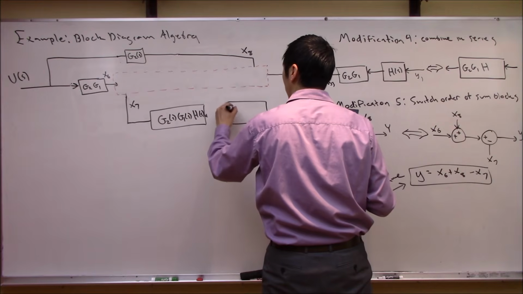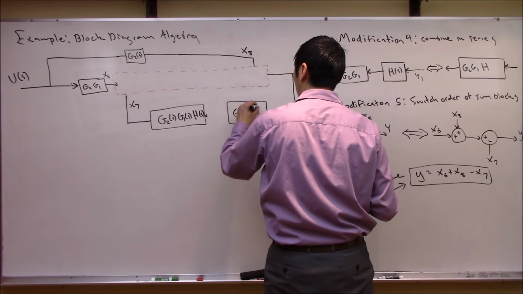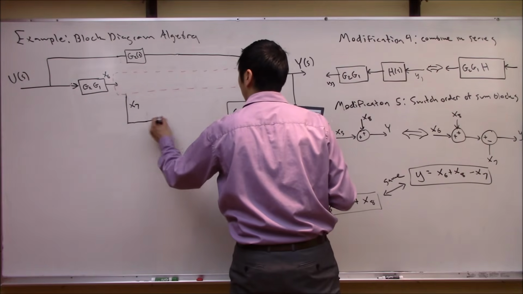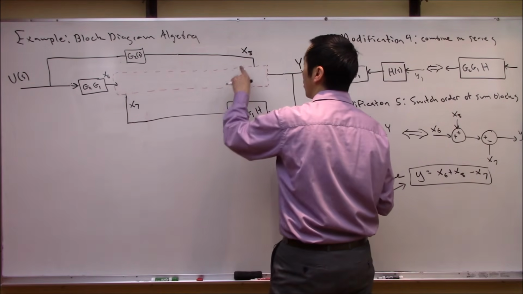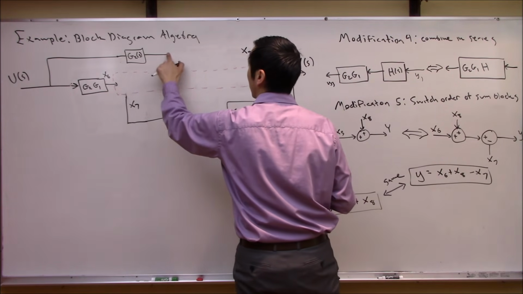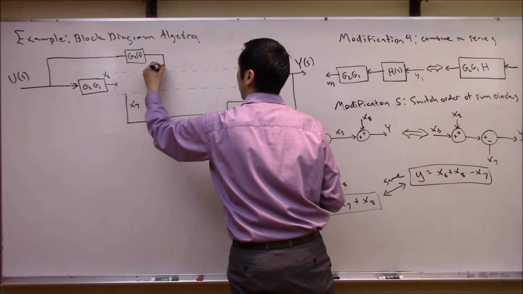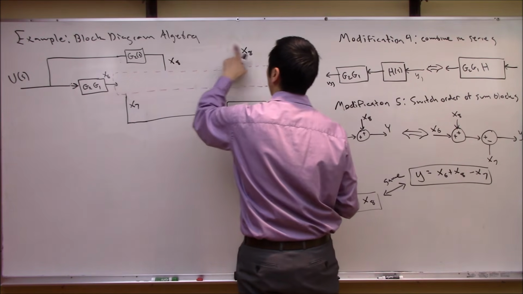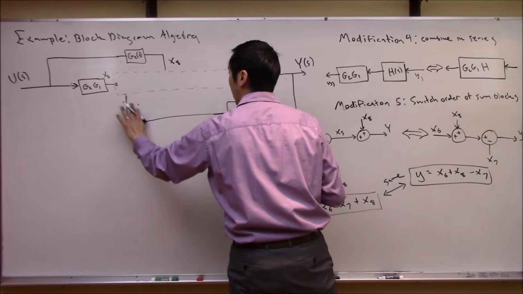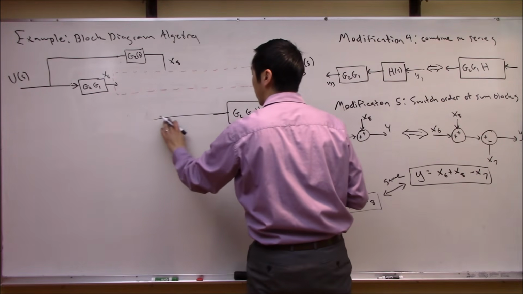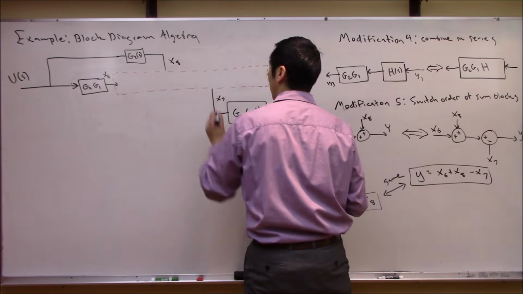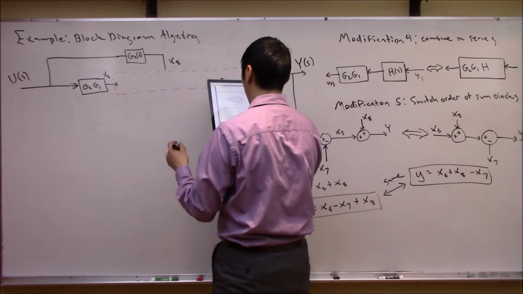So this thing was a G2, G1H, right? Okay, so really I haven't done anything. And now what I want to do is move this over as well. So I don't want x8 to come all the way over here, let's just make it come over here. And same thing, this thing, let's just move it over here. So x7 doesn't need to enter this far downstream. It can enter like this, right? And now we'll just switch the order like we were talking about earlier.